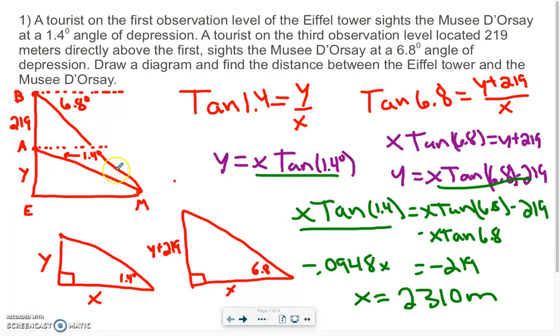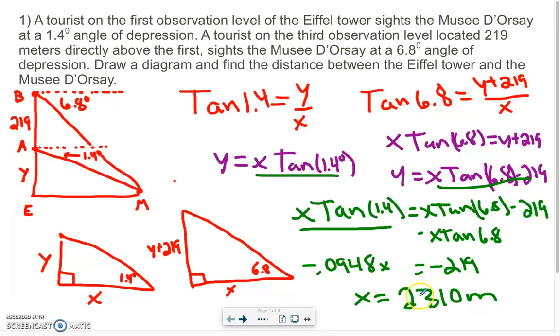So just a little bit of recap. We had to use the angle of depression to find the angles on the bottom to create our two separate triangles, creating our two unknowns. So we use the trigonometric functions to set up a relationship between sine, cosine, or tangent pertaining to the angle that we start at. And then you got a lot of variety. This is a system, so we got to solve for one and plug into the other. So either you solve for X and you substitute in here, or I solve for both Y's and then set them equal to each other to solve. Treat this like it's a coefficient. That's all tangent of 6.8 is. It's just a decimal that's created by that angle.